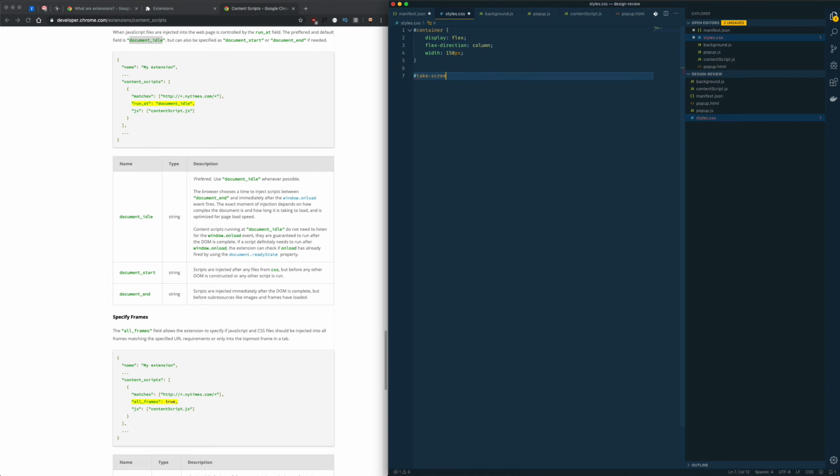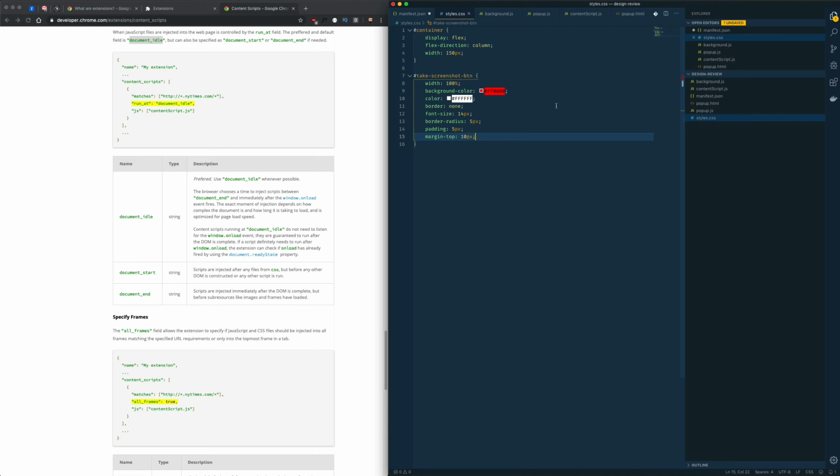Also, we want to style the screenshot button: 100% width, a bright red background color, white for the color, no border, font size 14 pixels, border radius 5 pixels, padding 5 pixels, margin top 10 pixels.